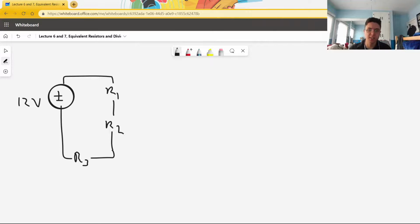Resistors in direct series can be combined by adding them together directly. You can combine any number of resistors that are directly in series this way. What do I mean by combine resistors? I mean that you can model a direct series of resistors as one single resistor that has the same effect on the voltage and current as the resistors that were in series combined.